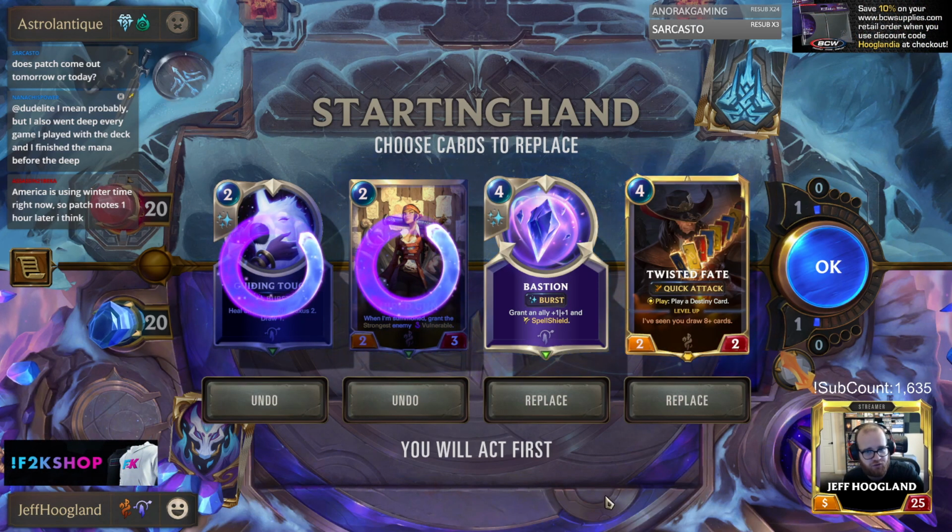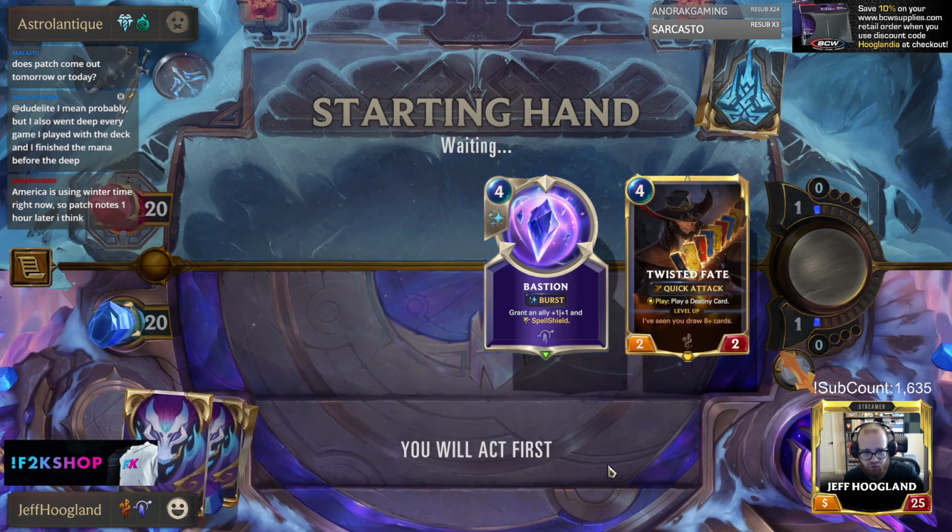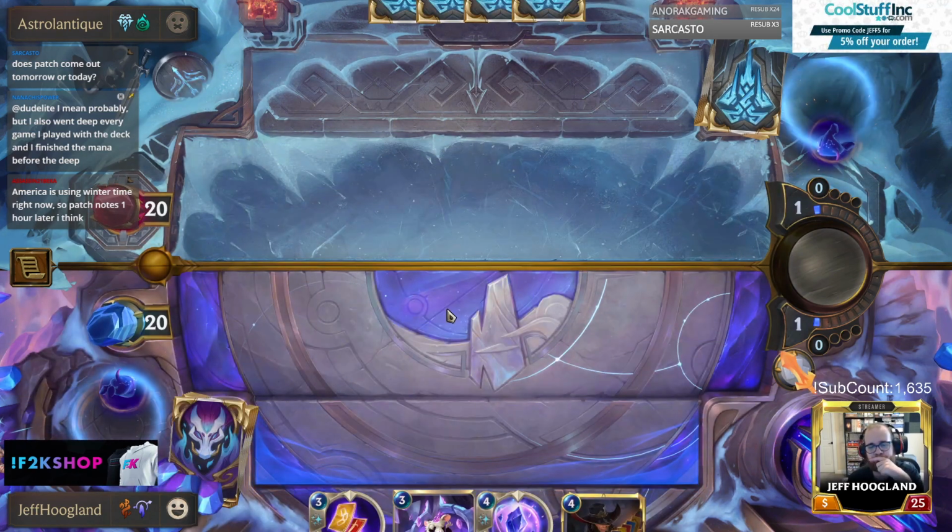Bastion and Twisted Fate are two of our best cards in the control match. I'm going to keep both of these. I'm going to mulligan these looking for other things to play early, like a 1-drop, for example.